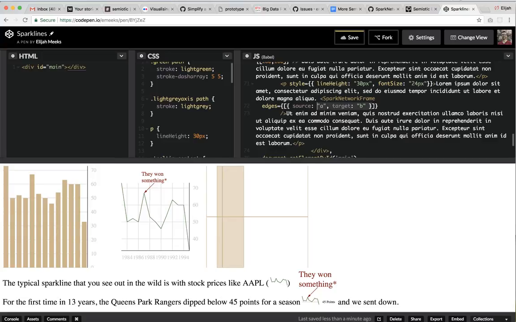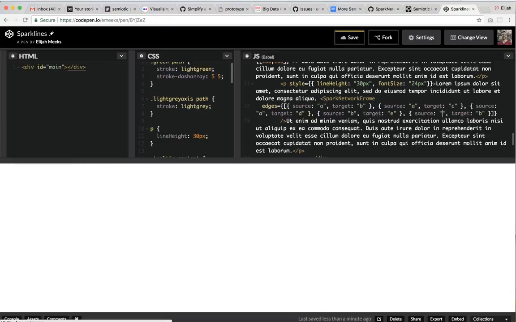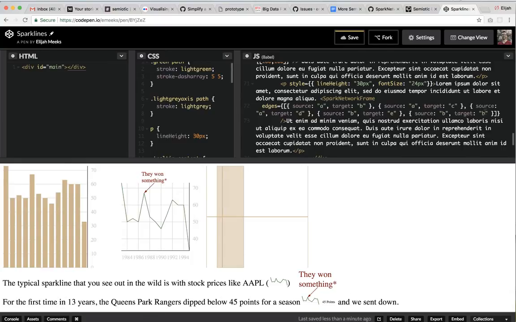And so I can sit here and say source and target, source and target, source and target. And I can adjust these so that A is connected to a bunch of things and B is connected to fewer things and different things. And I don't want to get too far down the rabbit hole of network data, but that's all networks are.